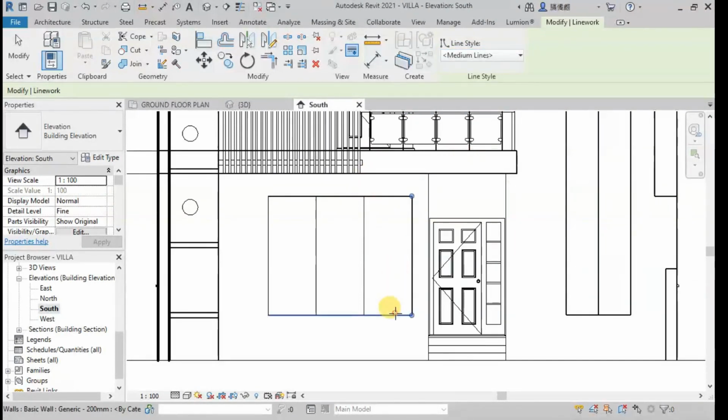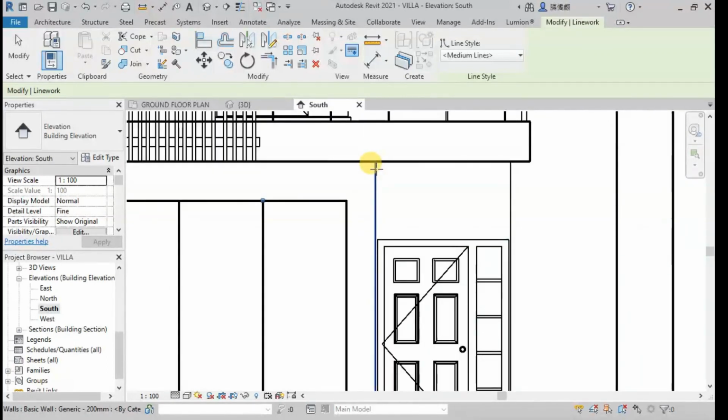I said you can create your own line and use it, but this one is just for the tutorial. That's why I'm using the wide and medium. But in case you are working on a submission drawing or approval drawing, you have to make the work appropriate, not any shoddy work.